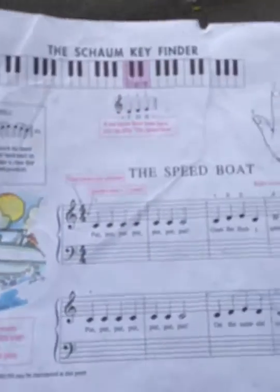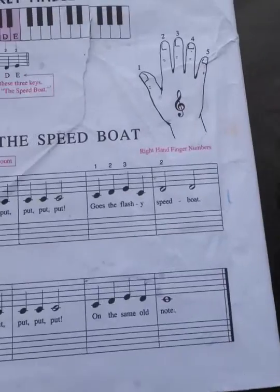So they're learning quarter notes, half notes, whole notes, and eighth notes. Now Spencer has been learning this — if you get a chance to see it, it's called Speedboat. A little tattered. He is going to jump the song, so that means he has to understand what a quarter note is, a half note is, and a whole note. So he has to sing it correctly.